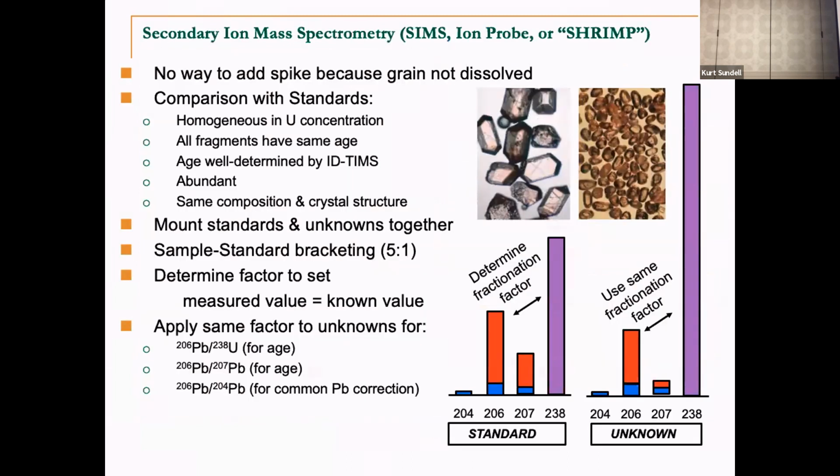Okay, the second way we can do this is with SIMS, or secondary ionization mass spectrometry. The way that we're going to do this is we're going to take our unknowns, these crystals here, and mount them with our standards. We're going to start by sputtering off the top of some of our standards, measuring the ratio there. We're going to do the same for unknowns, some more standards, some more unknowns, some more standards. We're going to take what we measure on the standard, correct it back to what it should be, and then apply that same correction to all of our unknowns as well.